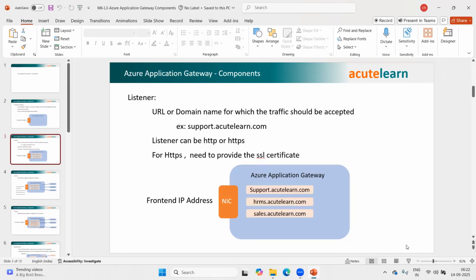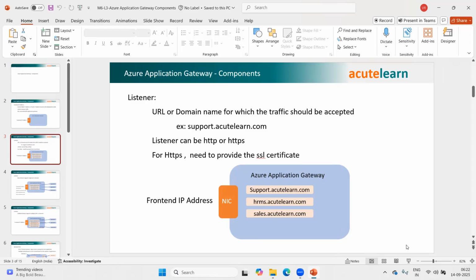Then we use a concept called a listener. A listener within the application gateway is basically a URL for which the traffic should be accepted. I might create 10 different URLs for the same front-end IP, like www.acutelearn.com, hrms.acutelearn.com, support.acutelearn.com, and so on.